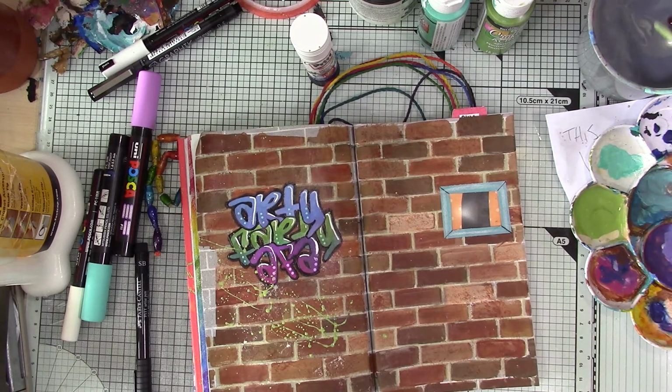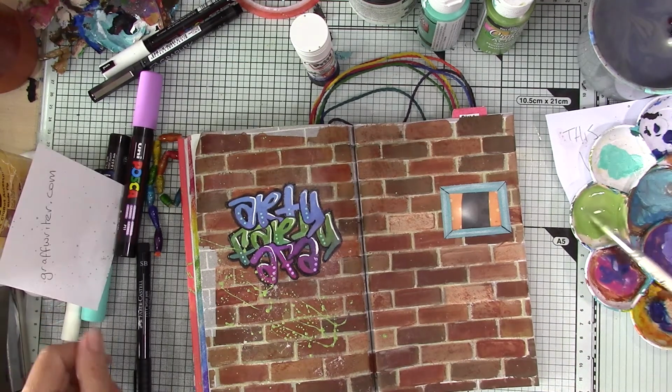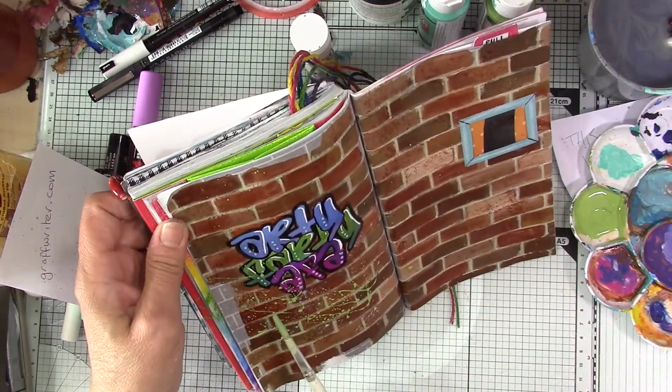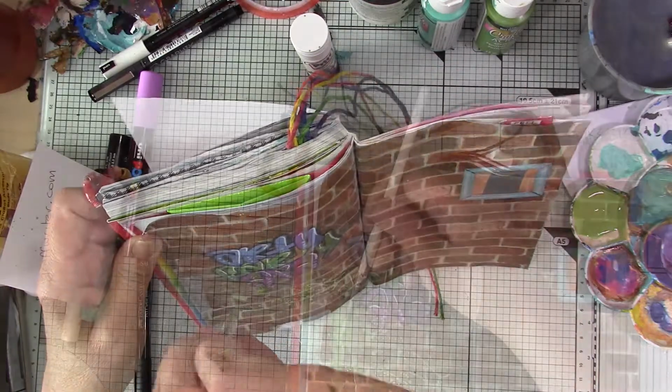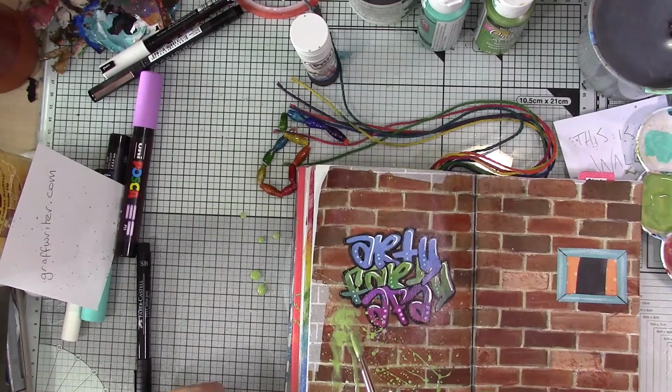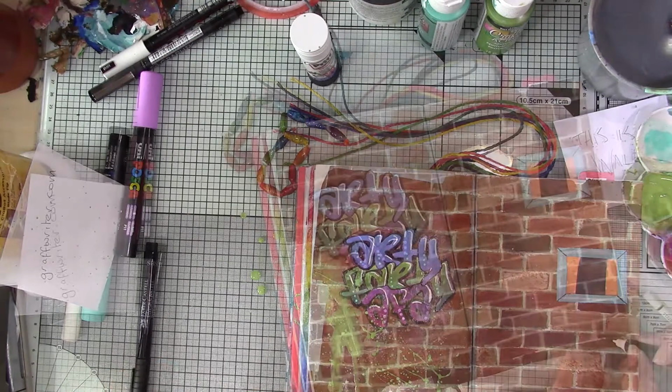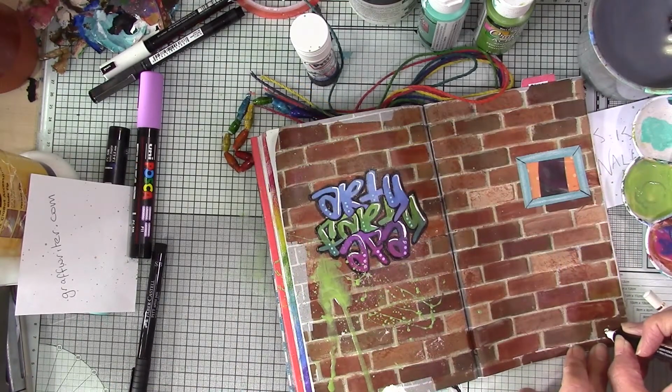Right, so I think that's done. As done as it's going to go. Guilty party. I think it should have a big arrow. I'm just going to add a little bit of detail to this.